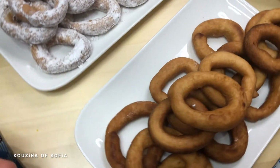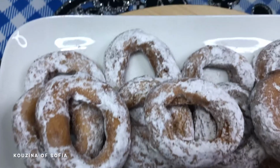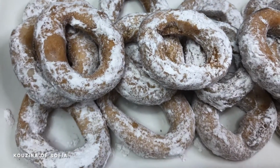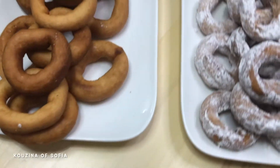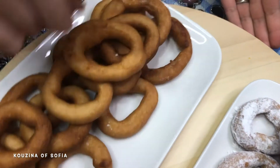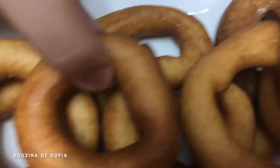So this is what the final product looks like. We've only dusted half because I prefer mine not dusted with powdered sugar, because I don't really like powdered sugar, but we're going to try both of them. As you can see, they're golden brown, and they give this amazing color, which is what makes them so crispy.